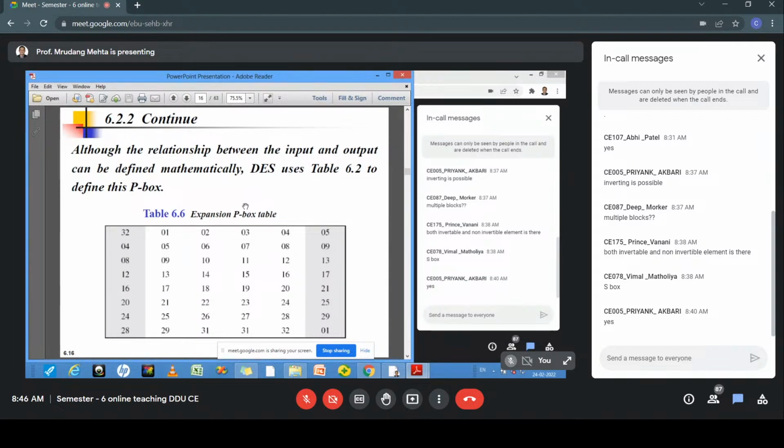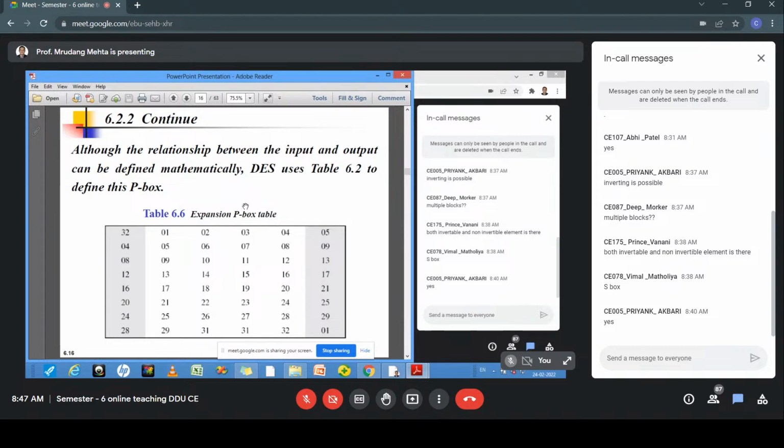Now, how will you write this code, right? For the expansion P box, what can you do? Can anyone suggest? We have to use this table, okay? This table you have to use.